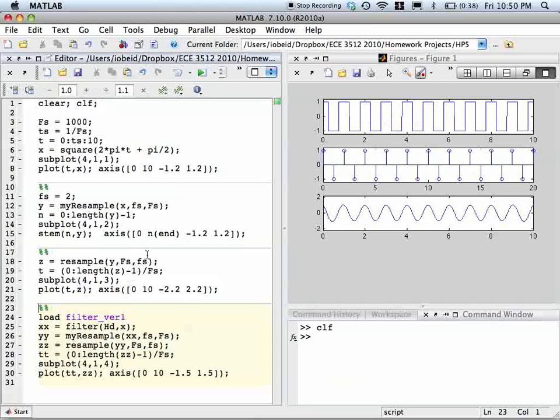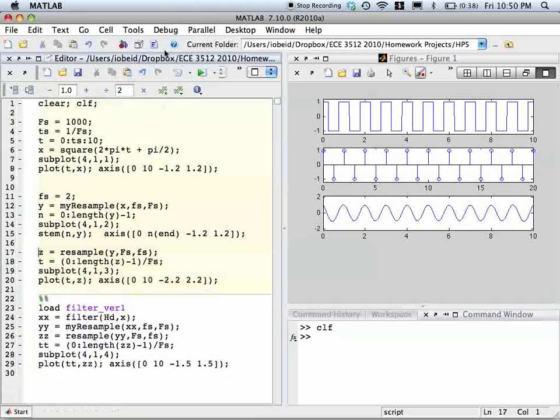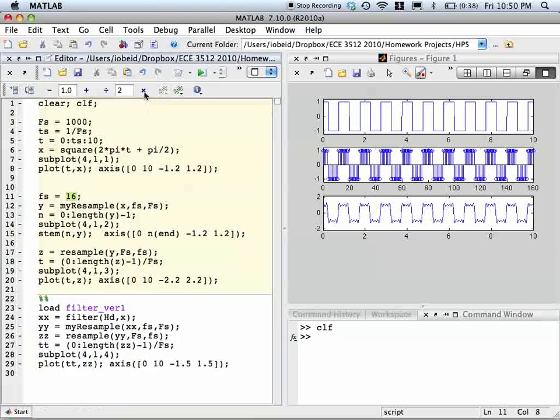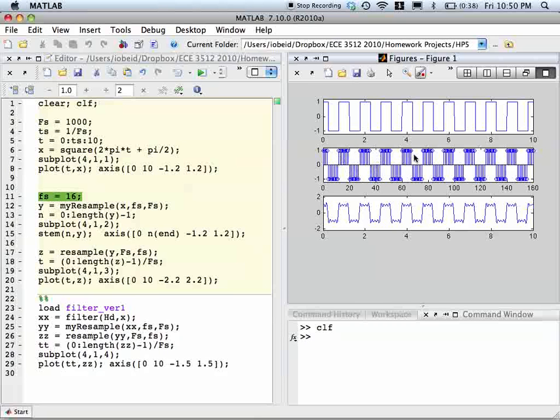So now what I'd like to do is demonstrate how we can improve the sampling rate. Let's do a few tricks here. Let's double the resample. So instead of downsampling at 2 Hertz, let's try 4 Hertz, 8 Hertz, and there's 16 Hertz. So here you can really see the effects of aliasing. So now every second I'm creating 16 discrete time samples. So those are the samples that you see here in the middle trace.